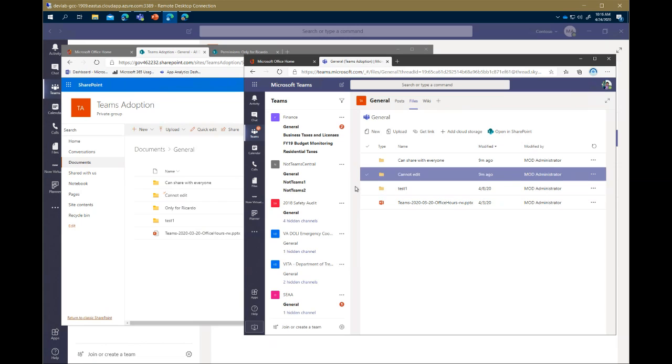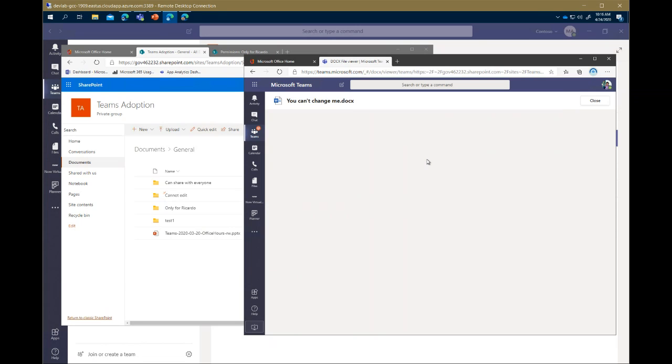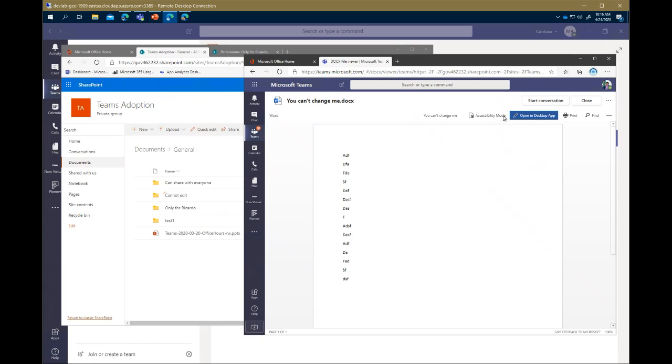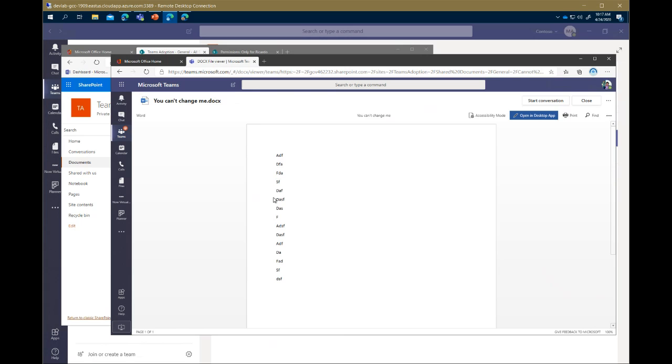On the cannot edit, so the administrator made a cannot edit folder. Here is Deborah coming into the cannot edit folder. She can see the you can't change me doc. Opens up just fine. You know, you may think, oh, the demo's blown. Here's that edit button. Clearly he doesn't know what he's talking about, and that could be true. But in this case, what tends to happen is, let me make this a little bigger. When you do go into edit mode, you get that as I started to try to type into it. So it gives you the false hope you're about to be able to make an edit, but when you try, you get the read only.